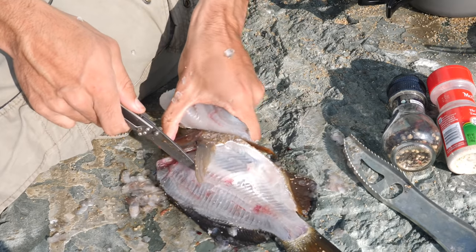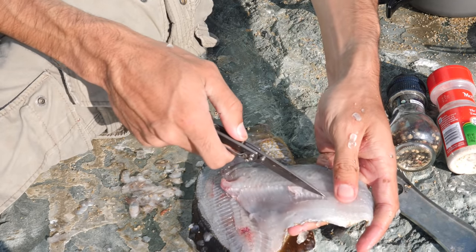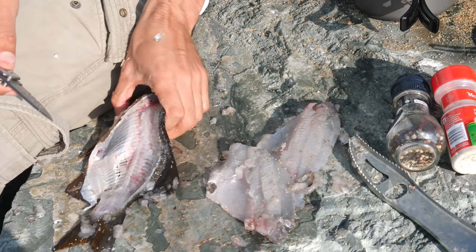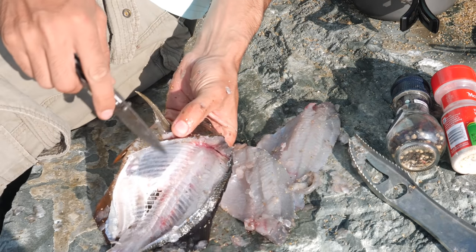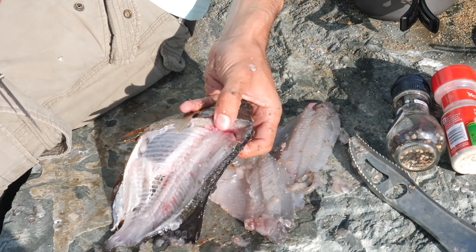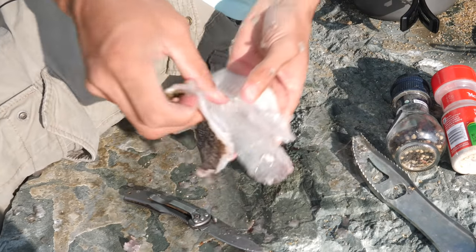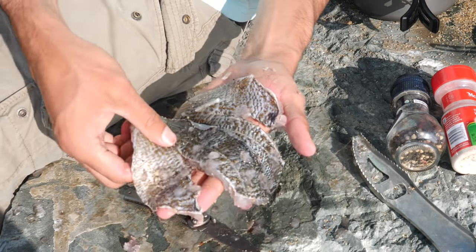So there's the fish fillet. Rib bones are here, pin bones are cut through. Now all I gotta do is cut along right there on both sides, and the pin bones will be out. And the fish, all the guts are here, nothing's punctured, no intestines are punctured at all. So I'll just put this next to me for now, and then I'll toss it out to the birds later. All right, two boneless fillets right there with the skin on. I'm gonna go rinse them off.